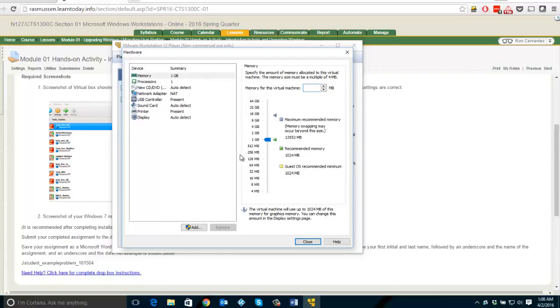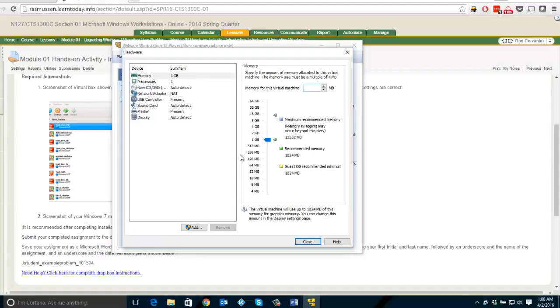The reason I give those two options is to try either one. Try 768, see how the performance is. Try 1024, see how the performance is, and decide which one you think is better. I know you think more is better, and it seems counterintuitive to have lower RAM to make it work better, but it makes a difference because you're providing more to the host operating system.